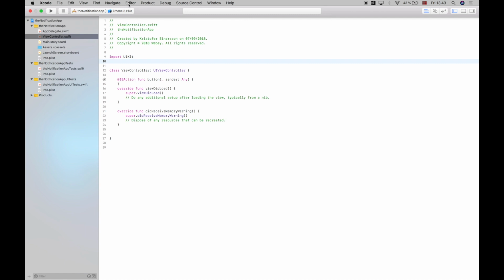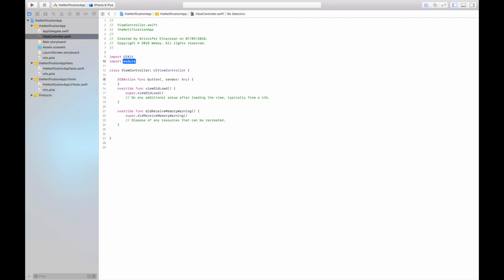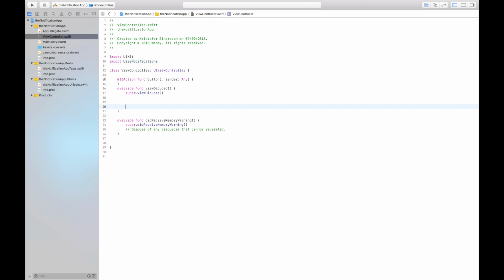So the first thing we always do is import the library which we are going to use, which is called UserNotifications. The second step is to create the authorization code, because whenever we create notifications, the user has to authorize the use of notifications in an app.